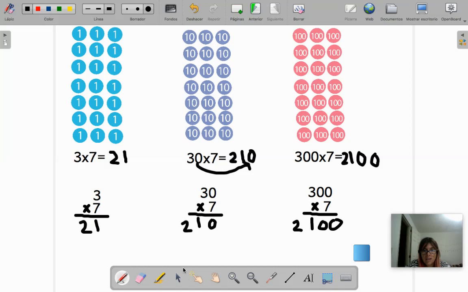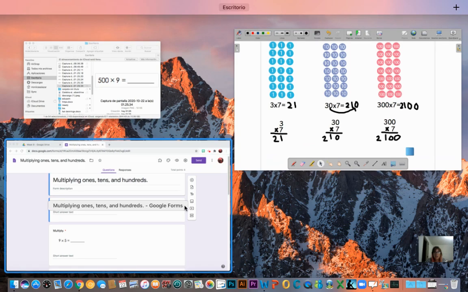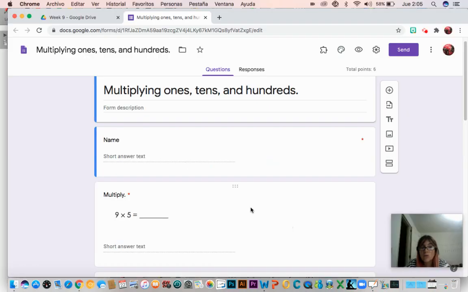Okay, boys? Remember, you can watch this video as many times as you need, okay? You can stop the video where you need, like first you can do it and stop on this one and then go and do your Google Slides. Then when you have one with 0, come back and see the video and then go and do your Google Slides. When you get to the one with 2 zeros, you can come back to the video, pause it, and then go and do your Google Slides. So here, no, it's not Google Slides, I forgot, it's Google Forms.